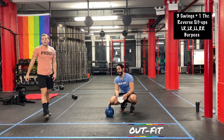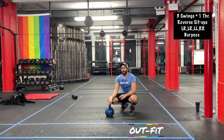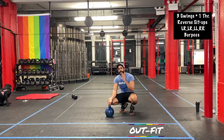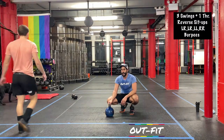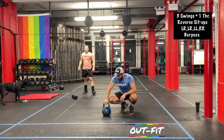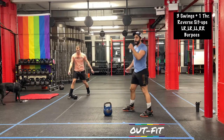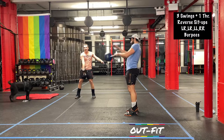20 seconds to go. Just like in the 40 second rounds, we're going to do the swings and the thrusters on one side and then switch on the last round. So I'm going back to my left, Coach Cole's going back to his right. You're going to go back to wherever you started. And we're back in. 3, 2, 1, here we go. It's only 30 now.